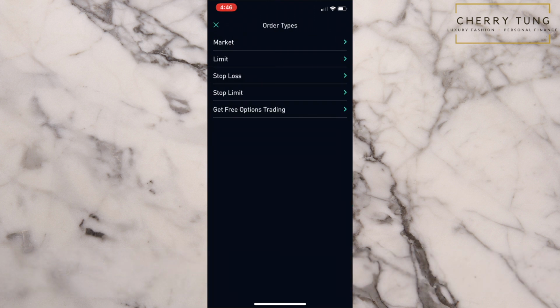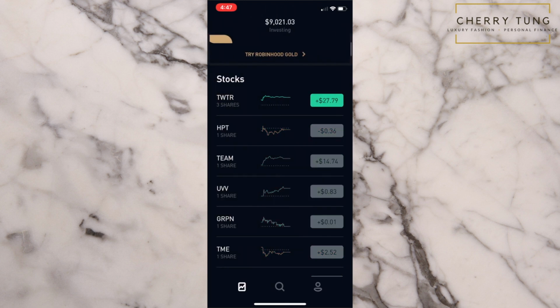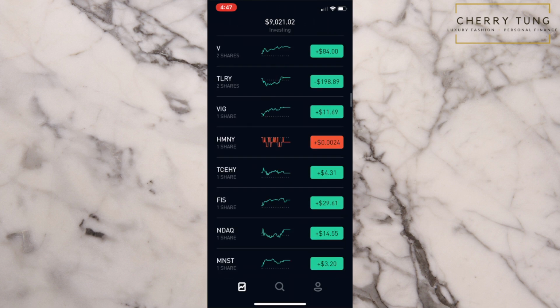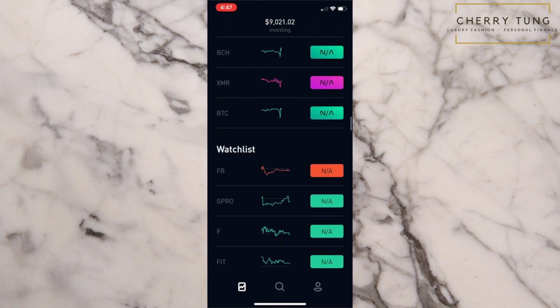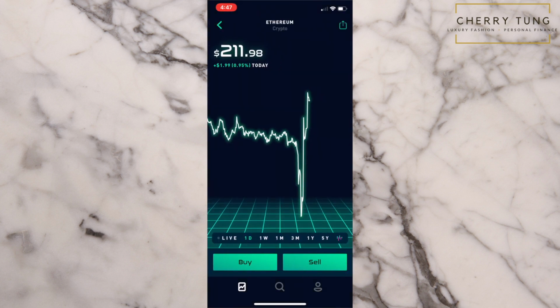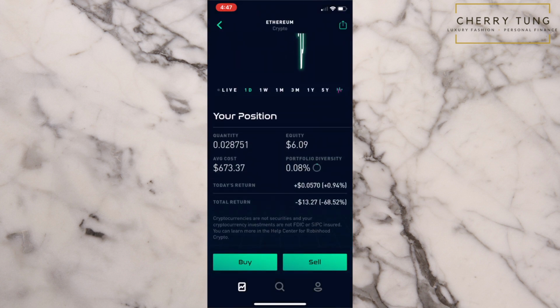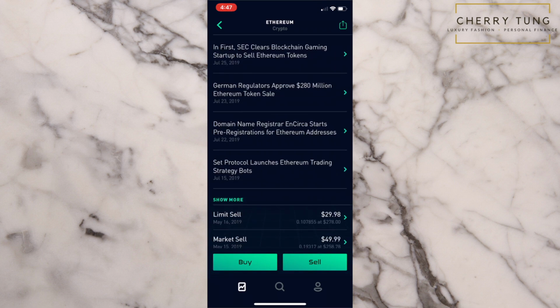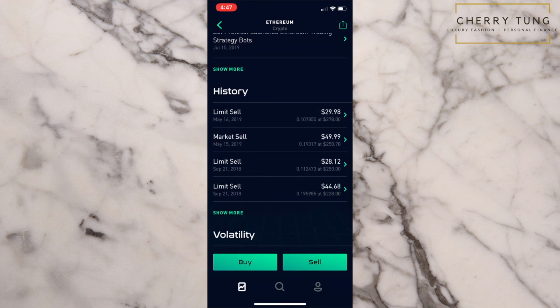As you can see from my first page, my overall view, I actually lost a bunch of money in my all time tracker, and this is because initially I bought in a Bitcoin. I bought in a cryptocurrency when I wasn't exactly sure how it works. I did not understand cryptocurrency 100%. So I did buy cryptocurrency at a relatively high price, and I still hold a very, very little amount of cryptocurrency just to see how it goes. This is Ethereum, and I still have a very little amount of Ethereum just to play around with it. But I did sell a bunch of Ethereum at a loss, at a huge loss.